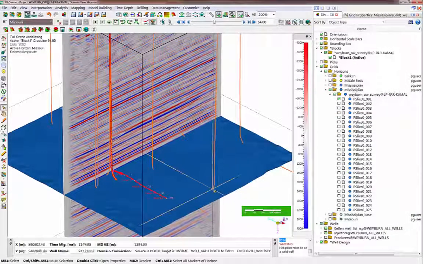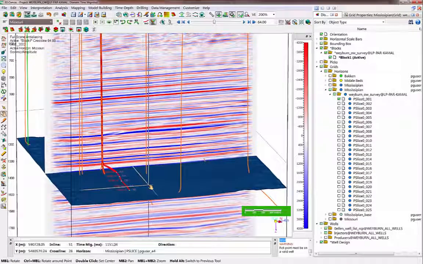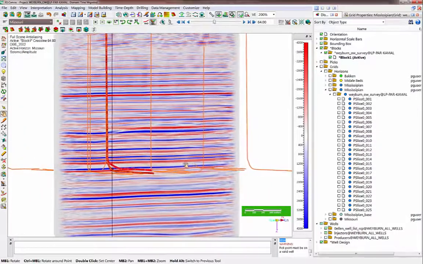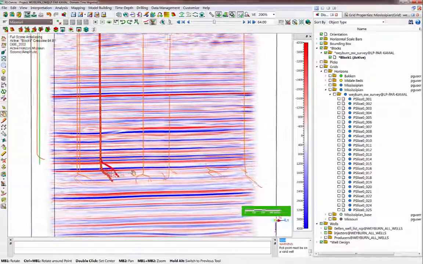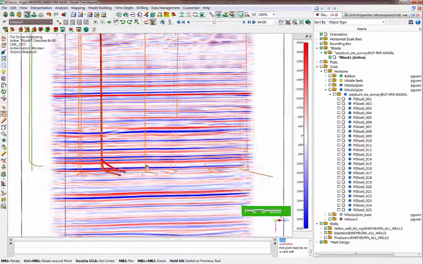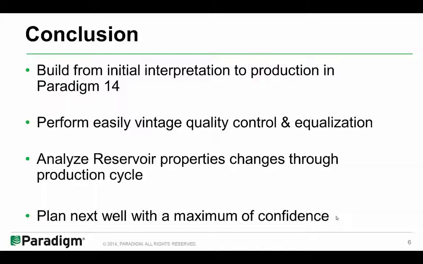Those constraints include DDI index, but also dogleg severity, for example. So we here propose a perfectly drillable injector well that could be used to try to optimize the oil production in that area. CIDERS 14.1 has given us the possibility to analyze vintage volumes and raw interpretation in order to plan the next injection.